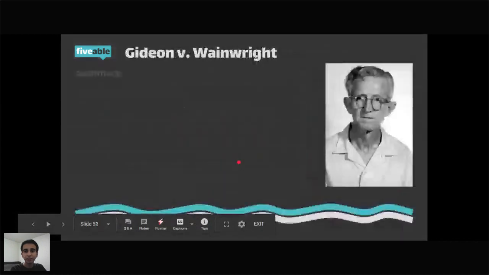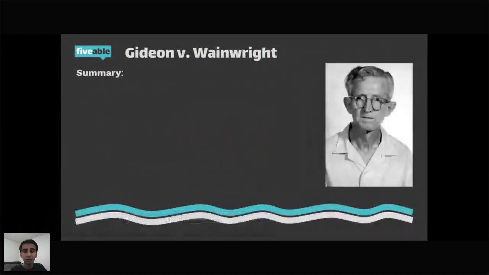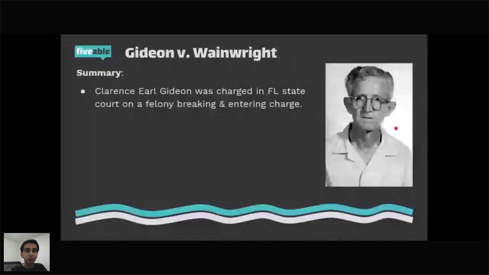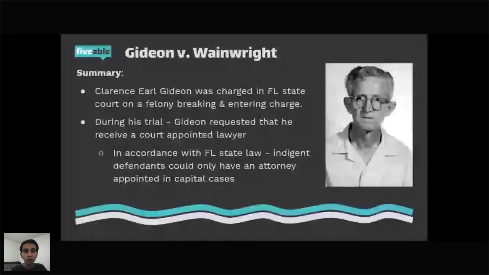So this is a pretty famous case, and I'm sure you've probably heard of it. There's a really good documentary on YouTube, I think, if you haven't watched it, about Gideon versus Wainwright. A summary of this case, basically, this guy, Gideon, was charged in Florida with felony breaking and entering, and he requested a court-appointed lawyer. However, in accordance with Florida state law at that time, only people who were charged under a federal case or a capital case could get an attorney appointed to them by the state court. So this was, again, kind of like a federal thing. In terms of what a capital case is, it's a prosecution case for murder in which a jury is asked to decide whether a defendant should be put to death or not.